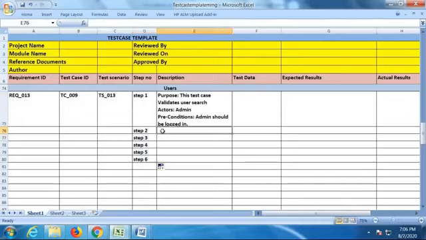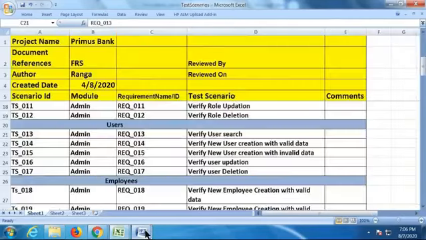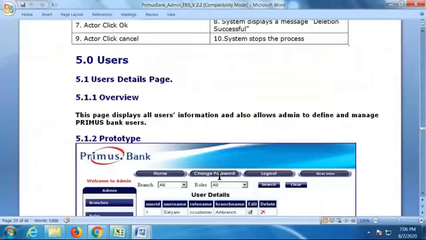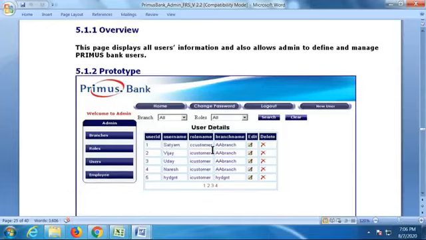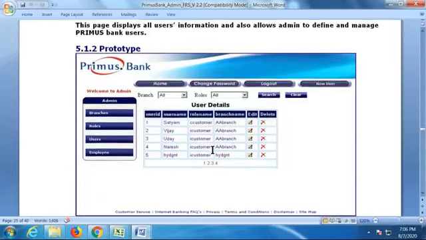Step number 2. All of you know how you get this user details page, just as you get the branch details page. As soon as you log in, you get the welcome to admin login page. From that you click branches and you get the branch details page. Same way here, as soon as you log in as admin, you click on the users link and you get the details page. So if you understand one functionality, the rest of the functionalities will be common, right?